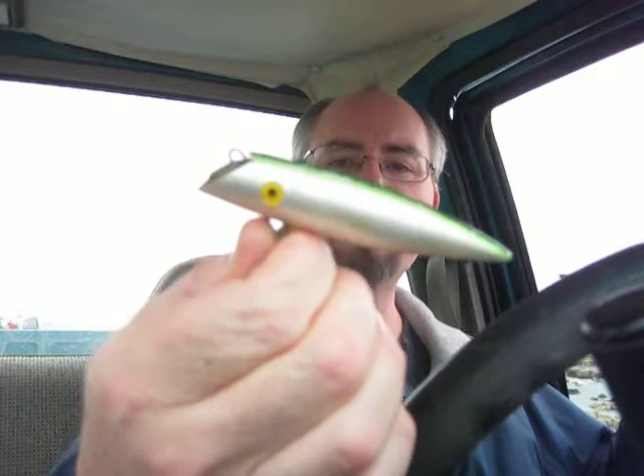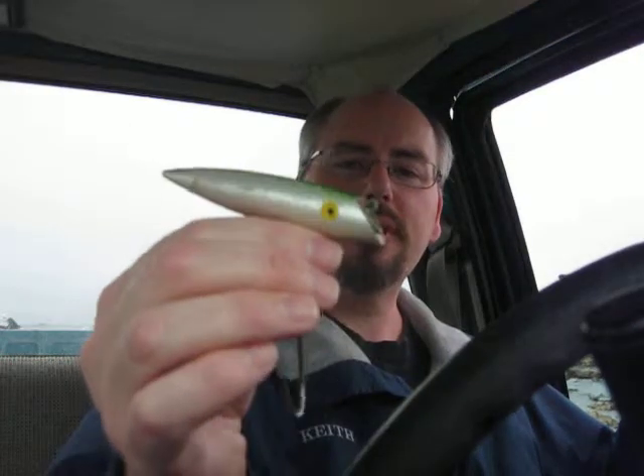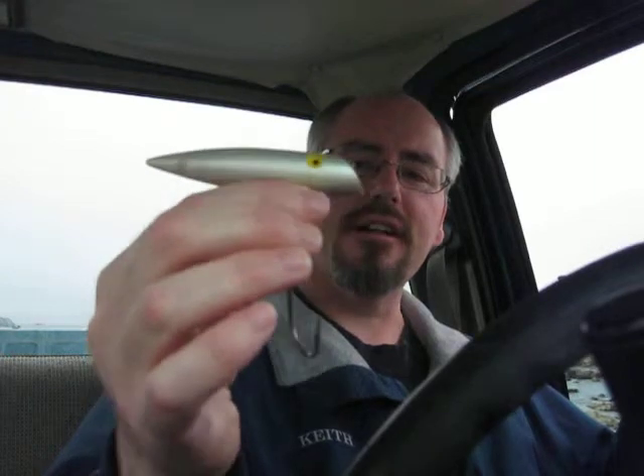This is a regular atomic plug — needs a new hook. It looks kind of bent and rusty from use, but this goes in the water at an angle and attracts salmon. It's got a lot of hook-teeth marks, so it's caught a lot of fish. This is a go-to one — the 727 plug, also called the Airline plug for obvious reasons. They don't make the colors like this anymore, so this is an older one. The new ones don't work as well because the colors just aren't the same.